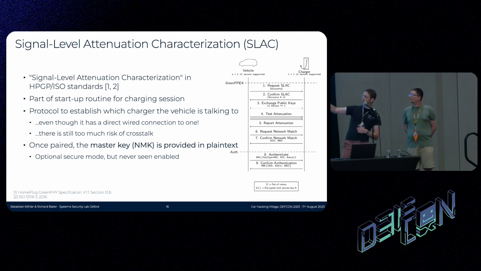Also, there's a big long protocol here. You initiate the SLAC session, you test the attenuation, and all the chargers that can hear respond, and then you pick the one that has the lowest attenuation. So that's probably the one you're talking to. In steps 6 and 7, you say, oh okay, I've picked you, you're the charger for me. Can I join? And it goes, yeah, sure. The shared key is this. And that's just in the clear. Unless you've got this security mode turned on, which we've never seen happen, this is just given to the car. And so anyone that can lift that has a key for the network. There's some authentication later, but once you've got the master key, you're in.